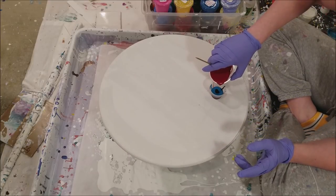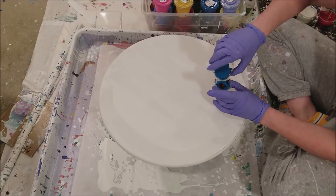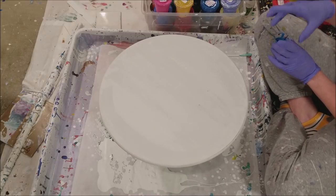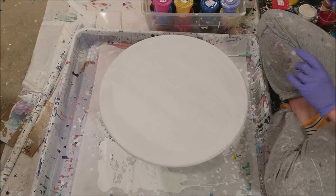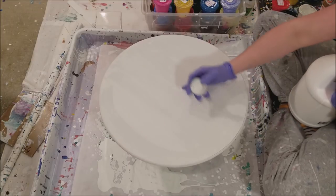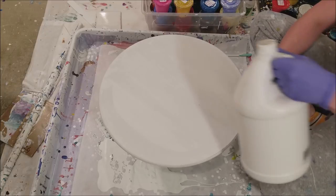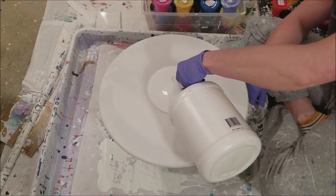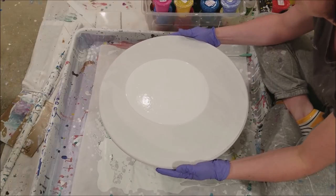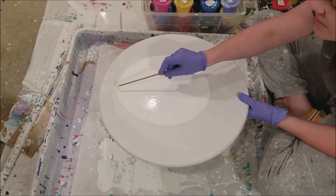So I've, just from what I've known from being on this Facebook group, some people have problems when they use white craft paint, you know, the little bottles, as opposed to other paint. So if you're using those little craft paints and your paint is cracking, stop using those. If your paint is too thick, it can crack. If it's under a fan or air conditioning blowing on it or something like that, then that's another thing that can cause it.